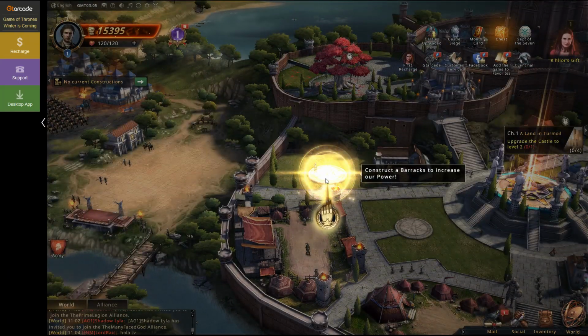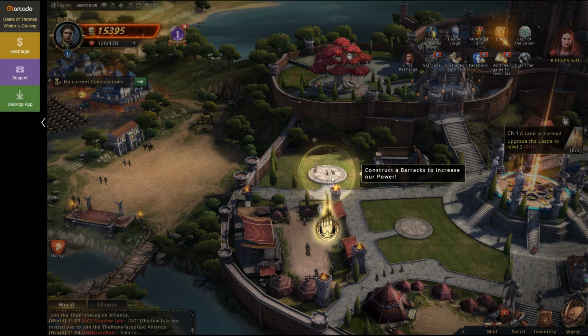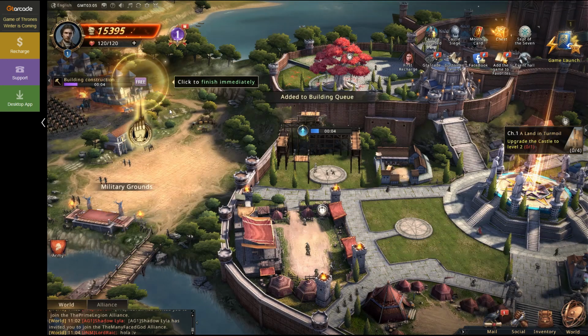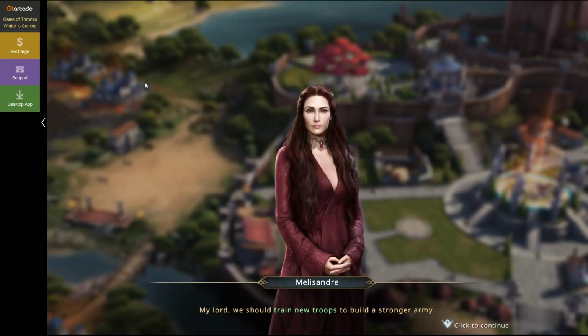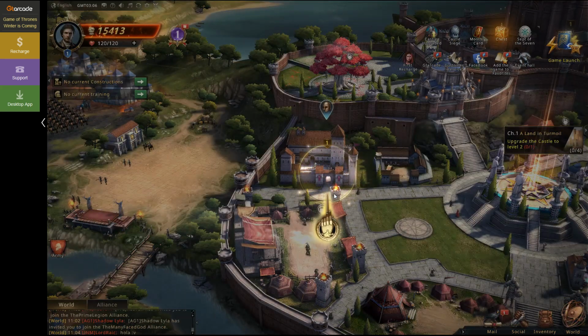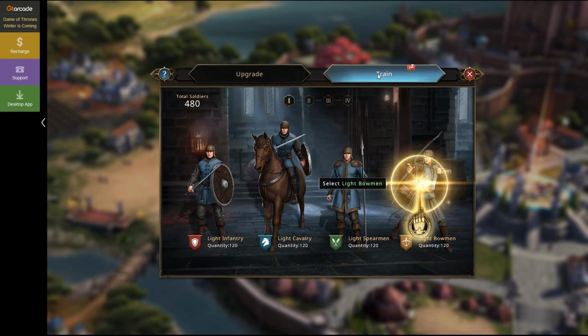Can I zoom in? I can't, but you can see the final details. I can see mini soldiers in the background and everything, which is actually kind of fun. I've got 480 soldiers in my kingdom right now, and oh no, I don't even know what that means. Well, never mind. Let's construct that, and of course, because it's less than, I don't know, 10 seconds, I'm gonna get it for free. Boom. Next, my lord, we should train new troops. Let's do it. So let's click on the barracks, and let's hit train.